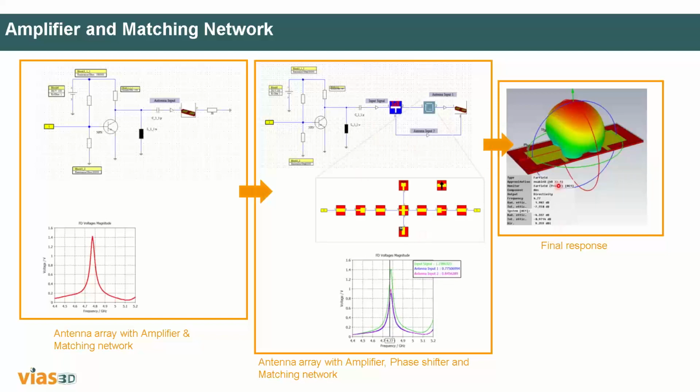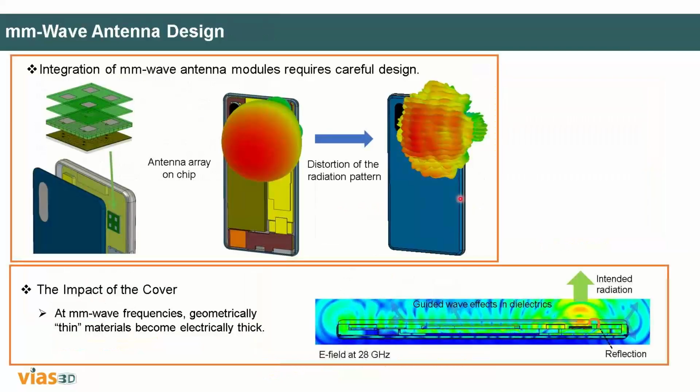For that, either you can use some changes in the feed terminal, or you can add a phase shifter. And the phase shifter is one of the integral parts of most 5G antenna bases. So all these things you are doing in one single shot.